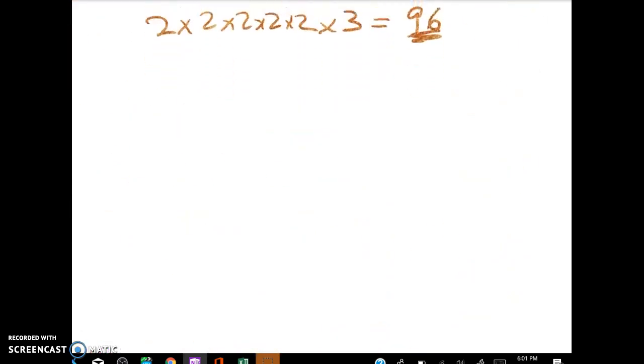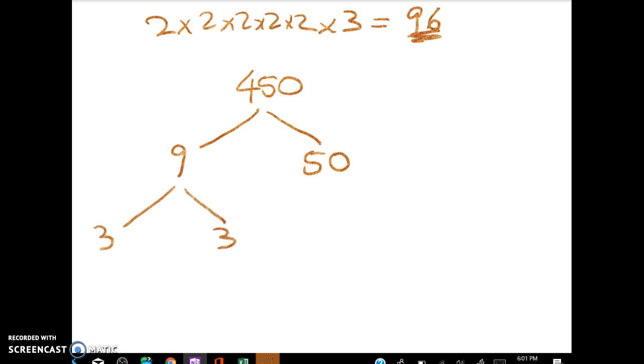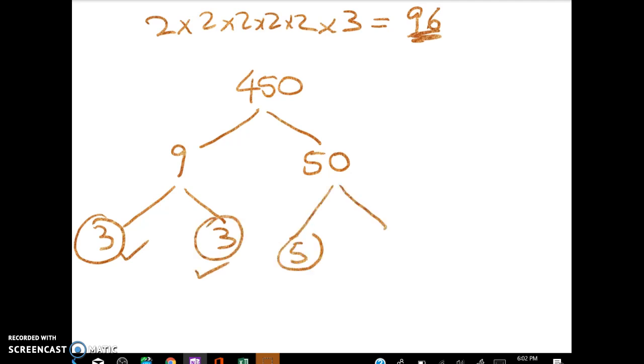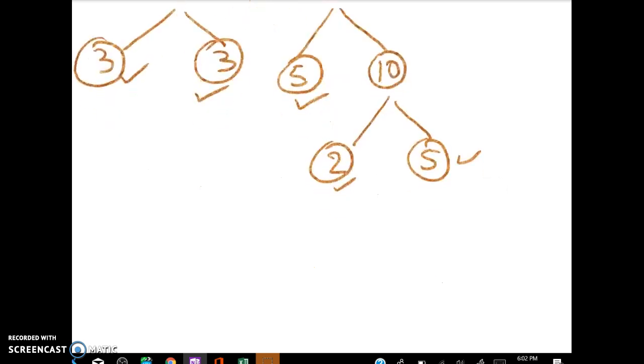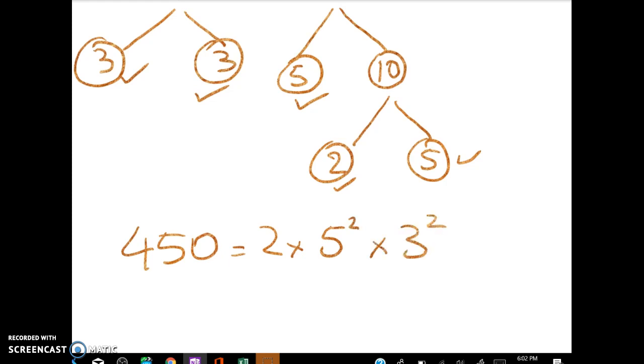Okay, so 450 as the product of prime factors is where I get to do my favourite thing, which is factor trees. Well, not quite my favourite thing, but it is quite cool. So pick any 2 factors. I've picked 9 and 50. And then we just keep going until we get the prime number factors. So I get 3 and 3. Circle, tick, circle, tick. And then here I get 5 and I get 10. So 5's a prime. What are the prime factors of 10? Well, 2 times 5. Tick, tick, tick. Now we're done. We can write 450 in a nice neat order as 2 times 5 squared times, oops, not quite in a nice neat order. Slightly out of order, but there you go.